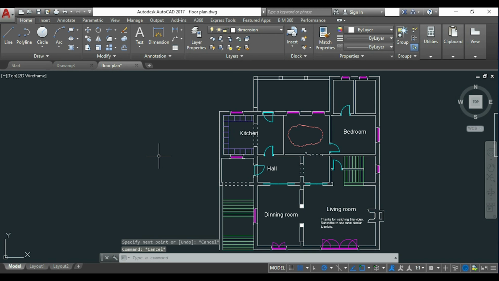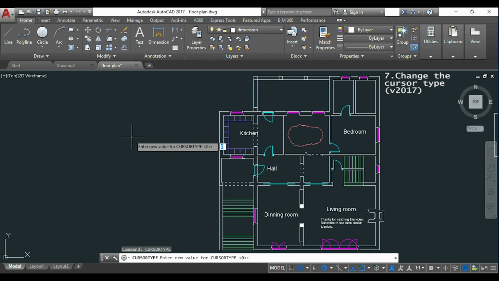Change the cursor type. This is an option that appeared just in this last version, although it's not very important, but now AutoCAD gives you the option to change the cursor. For example, instead of the classic one, we can type with the keyboard CURSORTYPE, press enter, and now change this value to 1.